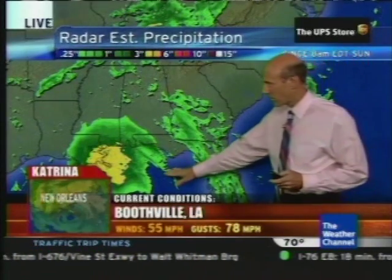Now we have a storm total precipitation you can see here already exceeding 6 inches in southeastern Louisiana, and so we're going to expect that to encroach on New Orleans, and the potential for flooding along the coastline and inland is going to increase the next 2 to 3 hours. We could see street flooding in New Orleans. The pumps are probably running to try to keep that water off the streets, but the water's going to rise because the rainfall rates are probably 2 to 3 inches per hour there.